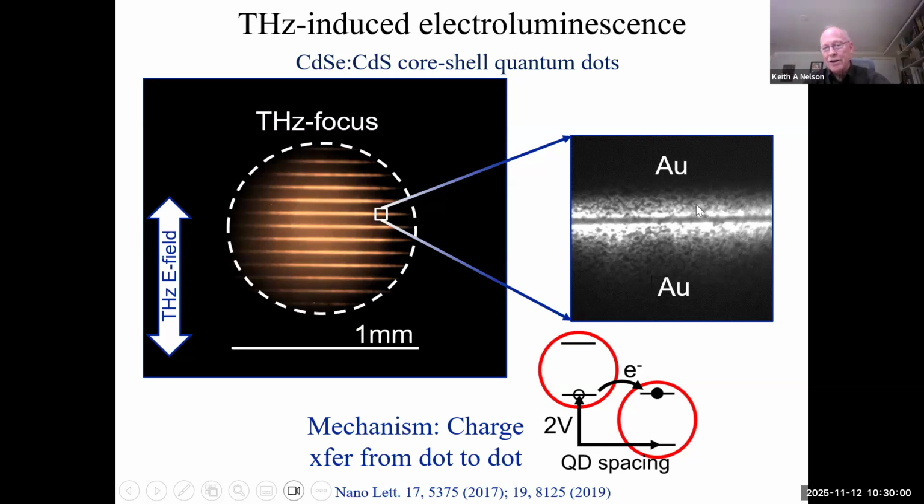And you can see also that although there's luminescence coming out from all of these micron gaps, it's actually not even strongest in the center of the gap. It's more like fringe field effects at the edges of the gold coatings.